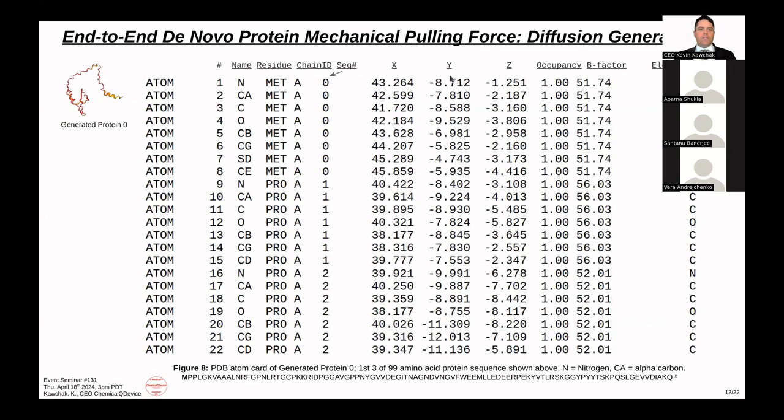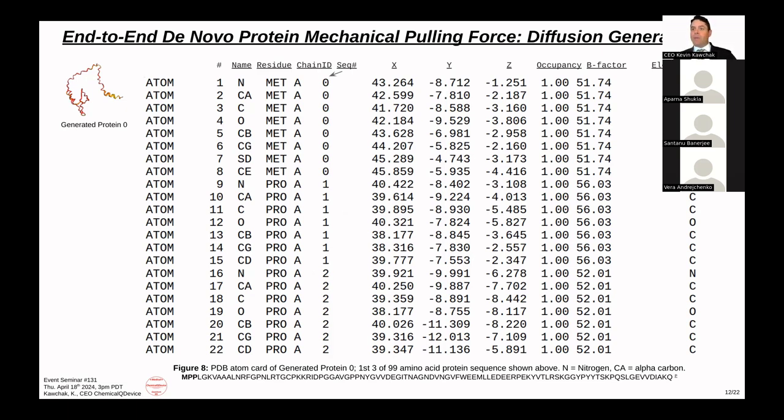And then this is important. Like I said, there are 3 main files that were outputted from this notebook beyond just the notebook reports. This specific one is called a PDB atom card, and PDB stands for Protein Data Bank. Specifically, it gives you all the details. For this protein 0, shown here, this is only the first 3 of the 99 amino acids. Okay, so we see methionine and we see prolines twice. The way you can tell the difference between the prolines is the sequence numbers here.